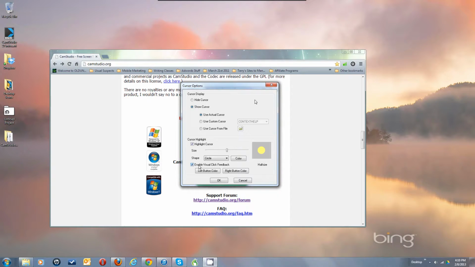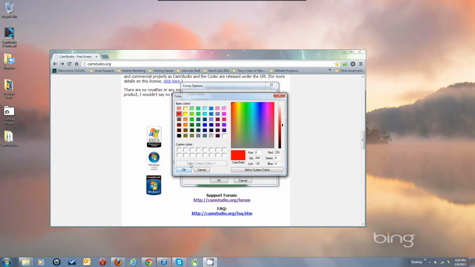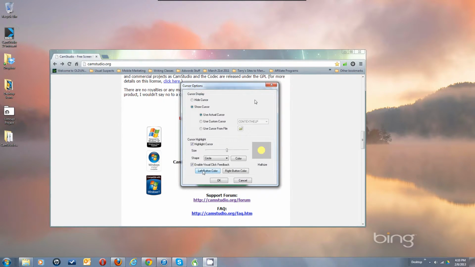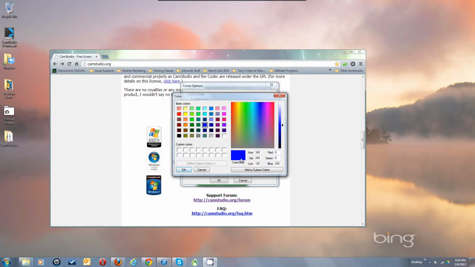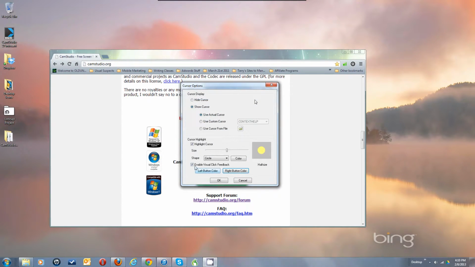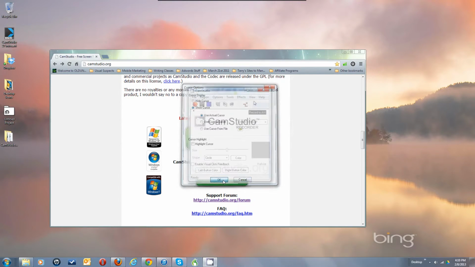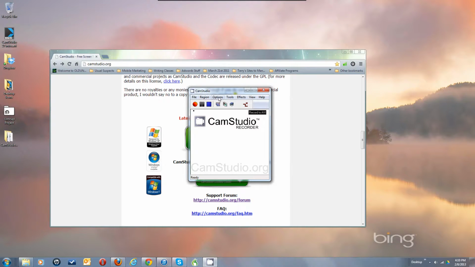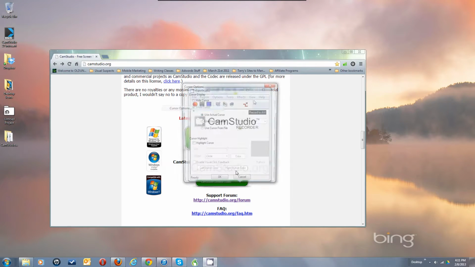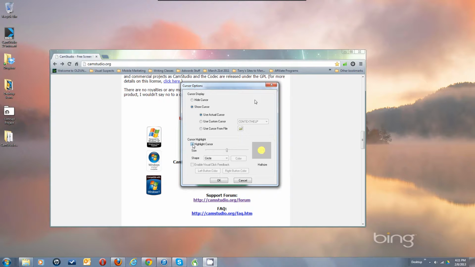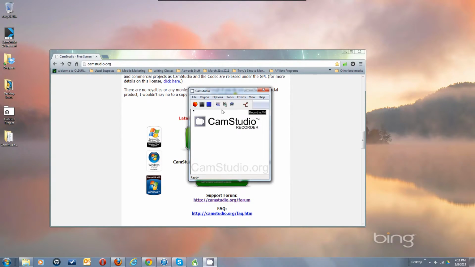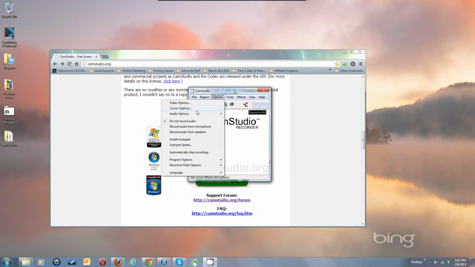You can also enable visual click feedback, so you can have the left button be red, for instance, and the right button be blue. So those are some nice new features that were added in 2.5 or 2.6. I'm just going to use the show cursor option and stay normal. Oh, what the heck! I will actually be making a recording, so I'll show you some colored cursors. So we'll highlight it and we'll enable both of these. There we go.